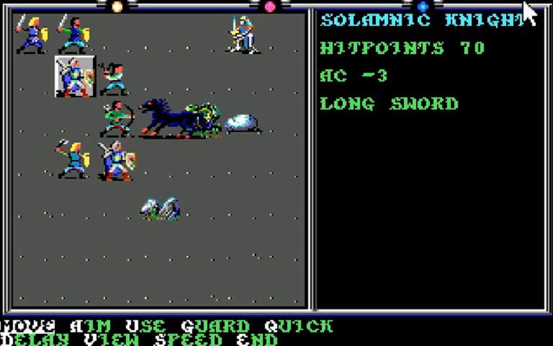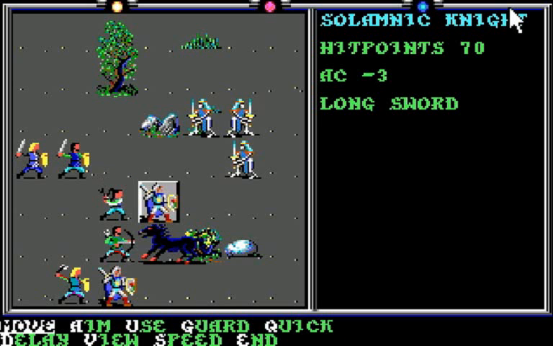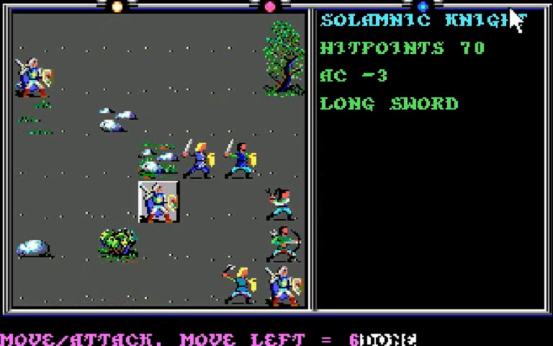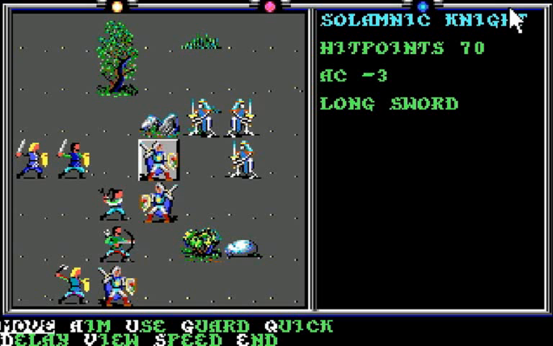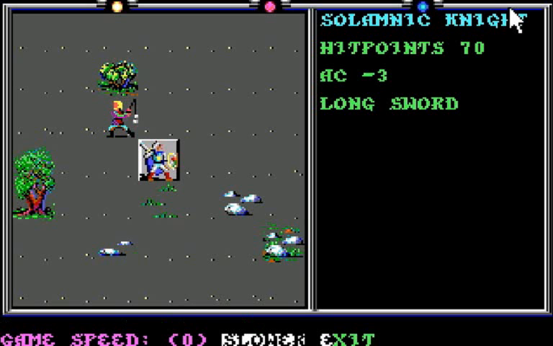I would note that... Ooh. Although the message at the beginning of combat just said, Rob leads Solamnic Knights. It looks like he leads multiple Solamnic Knights. Good question on whether these Solamnic Knights are even going to be able to hit the Skeletal Warriors. Speed. Yeah, let's go slower. Let's see how that goes.